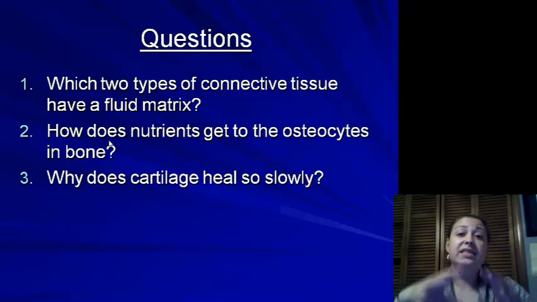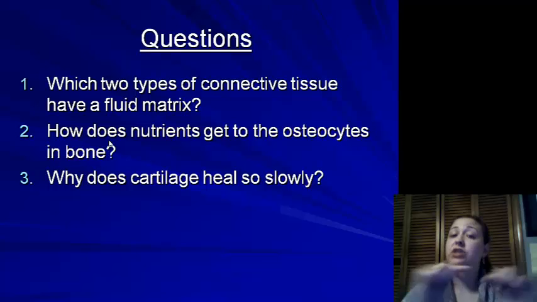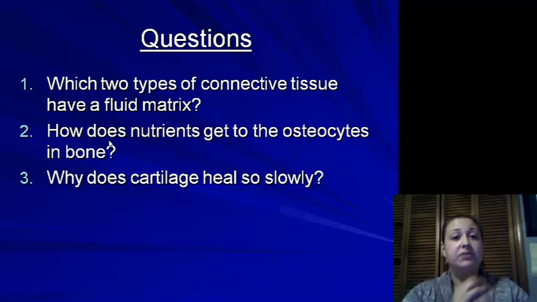And why does cartilage heal so slowly? Well, cartilage itself doesn't have what? It doesn't have blood supply. Just the perichondrium around it gets the blood supply. So it takes a long time for that blood supply and nutrients to actually reach the chondrocyte so that it can start repairing.